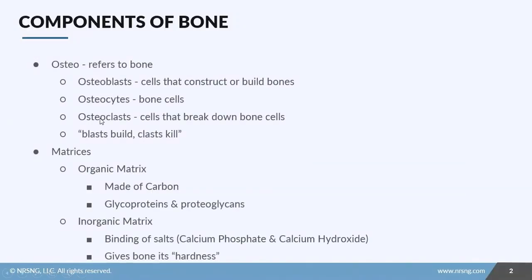Okay, in this lesson, we're going to talk about skeletal anatomy, and we're going to look at the structure and the functions of basically how bones work. So before we get started, the first thing you need to check out is this word, osteo. It's a Greek term, comes from the word osteon, and it literally means bone. And you're going to see this all throughout your anatomy and physiology. So anytime you see osteo, know that we're actually referring to bone.